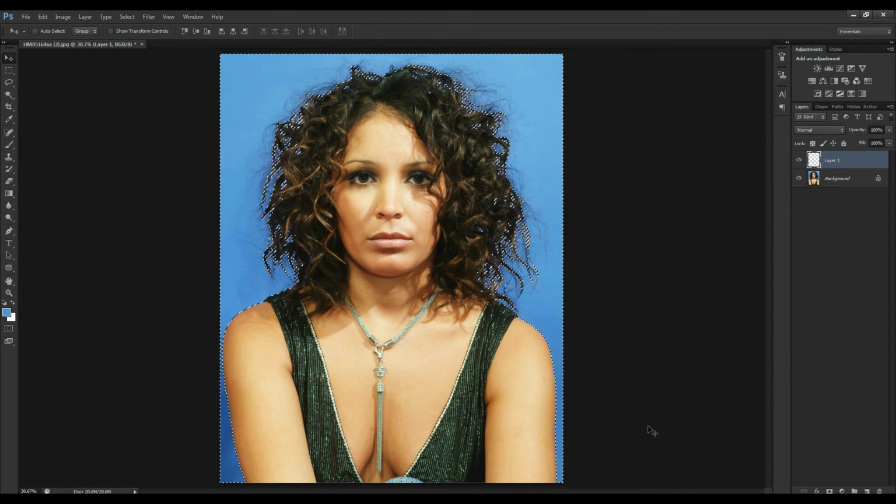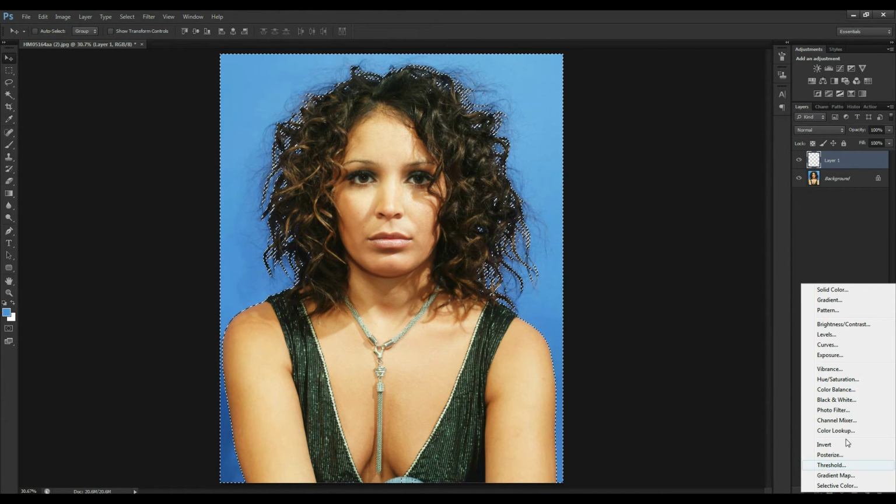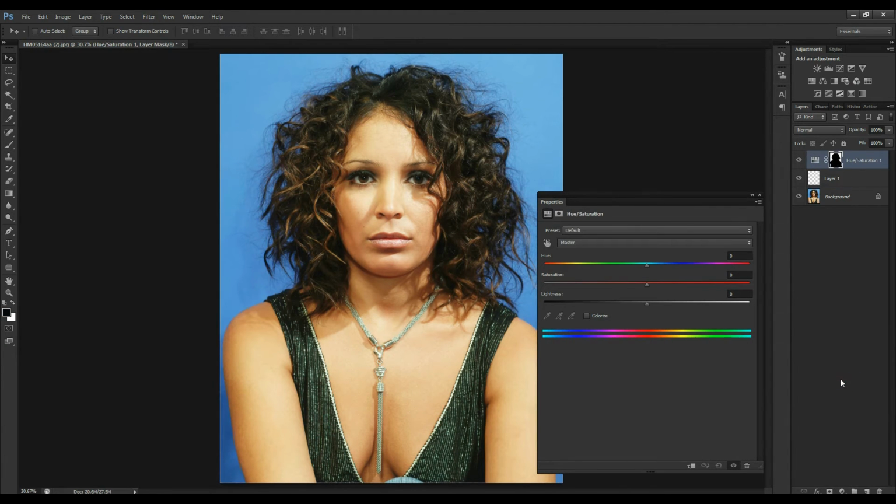The next thing we want to do is use an adjustment layer. Because we want to change the color, we're going to use hue and saturation adjustment levels. We could do it up here if this palette shows for you, but if not, come to the bottom and we've got a little half moon symbol. If you click on that, and from the drop down list we have hue and saturation. So click on hue and saturation, and now that's loaded it in. You can see now we've got a hue and saturation level above our selected level, and it's given us a layer mask as well, which is masking the girl out from the background.